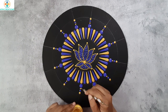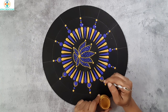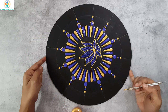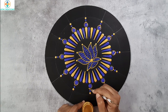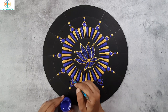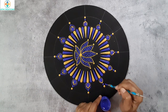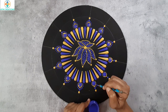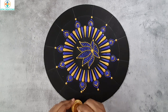Now I'll work the dot first layer using gold. Now I'll work the dot second layer using light violet. Now I'll work the dot third layer using gold.